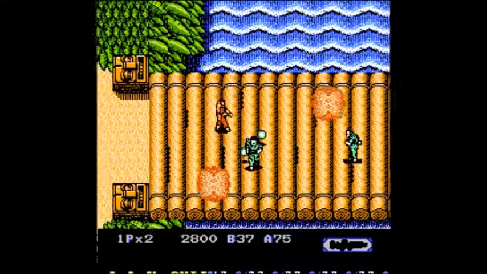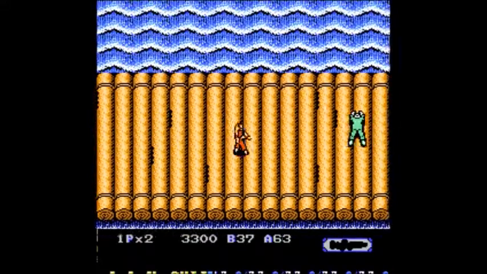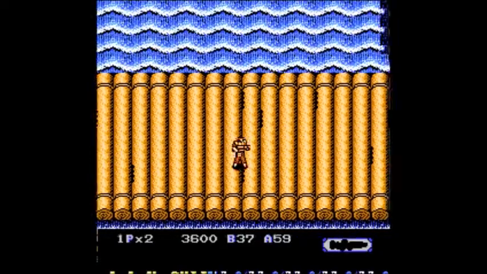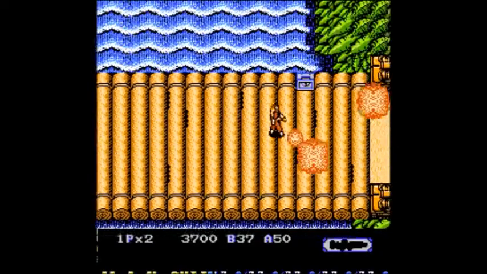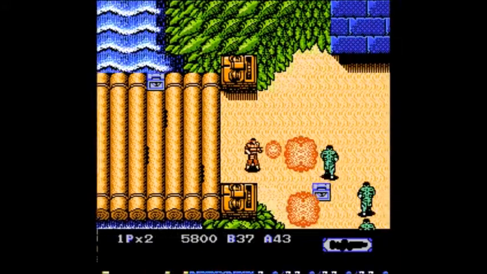Overhead running gun, kind of an 8-direction turn and fire kind of thing, looks like. The only thing I can say right off the top of my head that I did not like is that my character has no knees. Watch him walk, viewers. No knees.